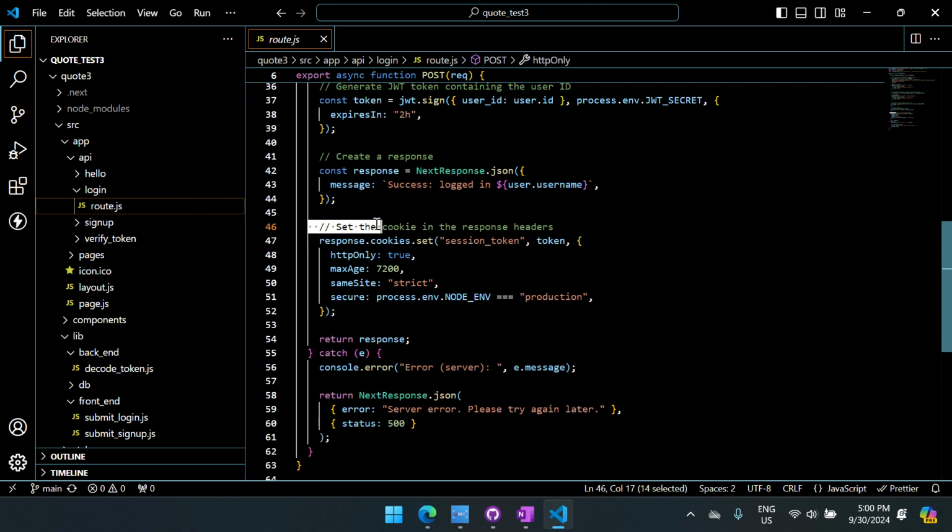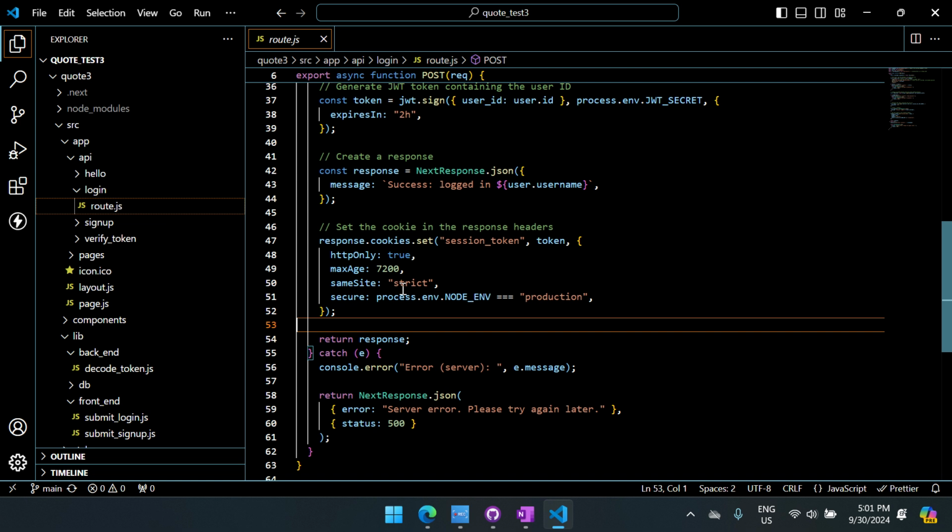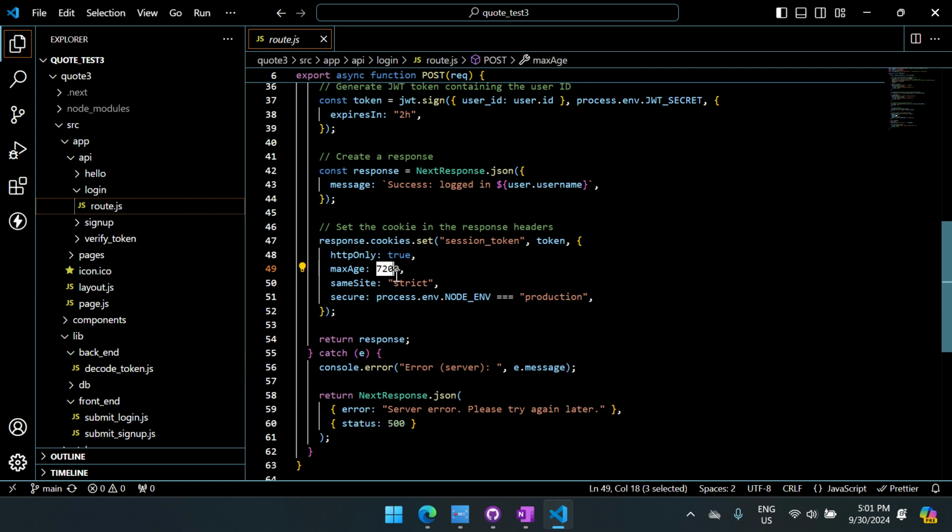So this line of code is setting the cookie in the header of the browser. As you can see, it has a max age of 2 days.